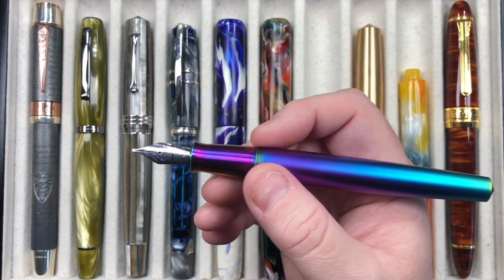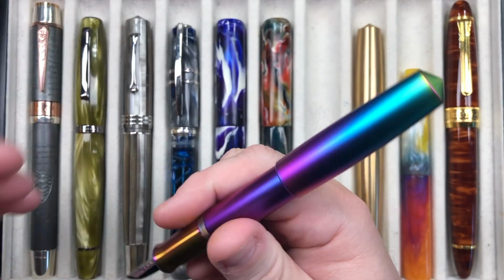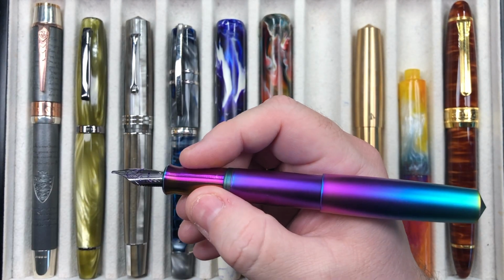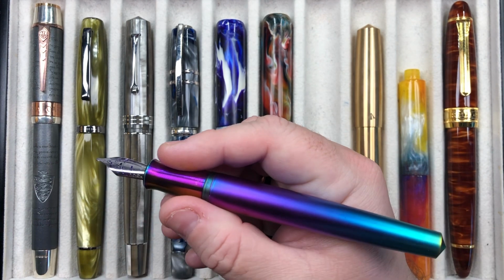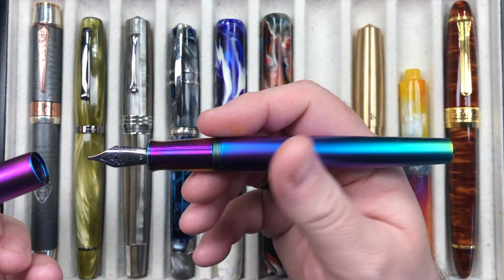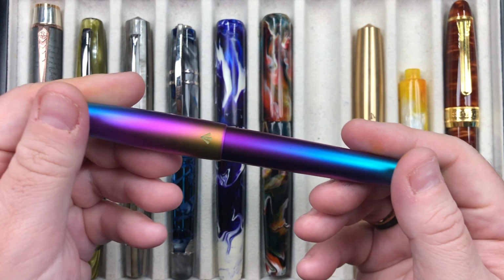But I do like this. This is a really nice pen. It's a cartridge converter. The cap being aluminium is very, very lightweight. You can post the cap, and it posts extremely deeply, and it will actually sit on there as well. And that kind of makes it a little bit more like a pocket-sized pen if you wanted to post your cap. I would be a little bit careful though in terms of marring the finish here. I think it probably is wise with this finish not to post the cap, but I have to say I'm really liking that.